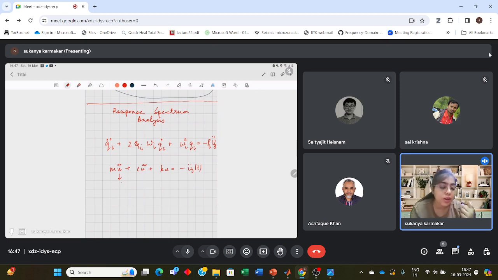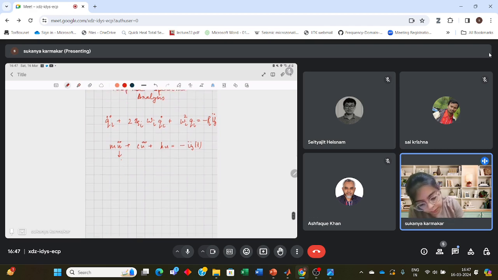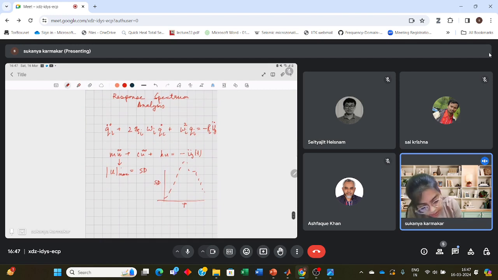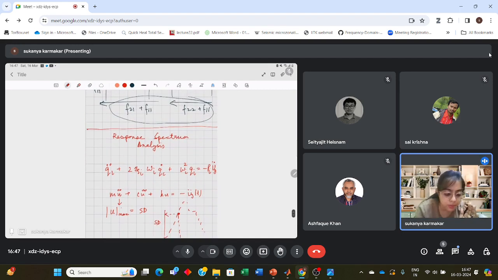From the response spectrum, we had learned how to develop the response spectrum. What do you do in a response spectrum? You vary the time period of the single degree of freedom system for a fixed value of damping, and you calculate the responses like deformation, velocity, acceleration. For the current example, let's consider you have the spectral displacement versus time period plot, and it is something like this. For this you can calculate u maximum as the spectral displacement value. Let's say the time period of the system is this much. So from here you can read that this is the maximum spectral displacement.